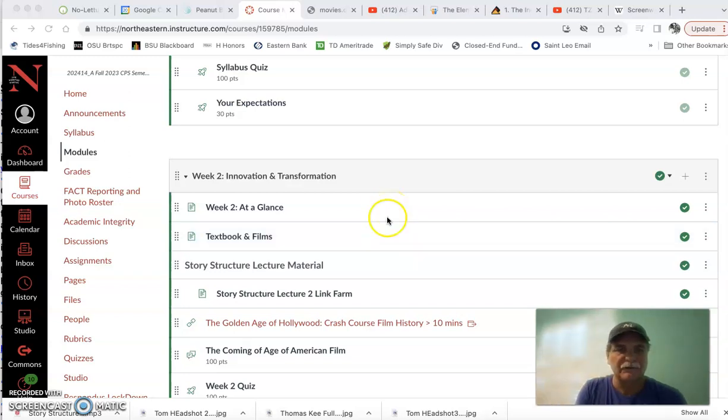Hey folks, so this is a screencast covering the story structure lecture and what we call a link farm. This is going to take you through Robert McKee's story structure and some of the basics of story structure for film and screenwriting. This is obviously just scratching the very surface of this subject, but it's going to create a valuable set of vocabulary words, glossary terms that we can use throughout our coming discussions, and hopefully throw some concepts at you that I think are going to gel with your understanding of film narrative.